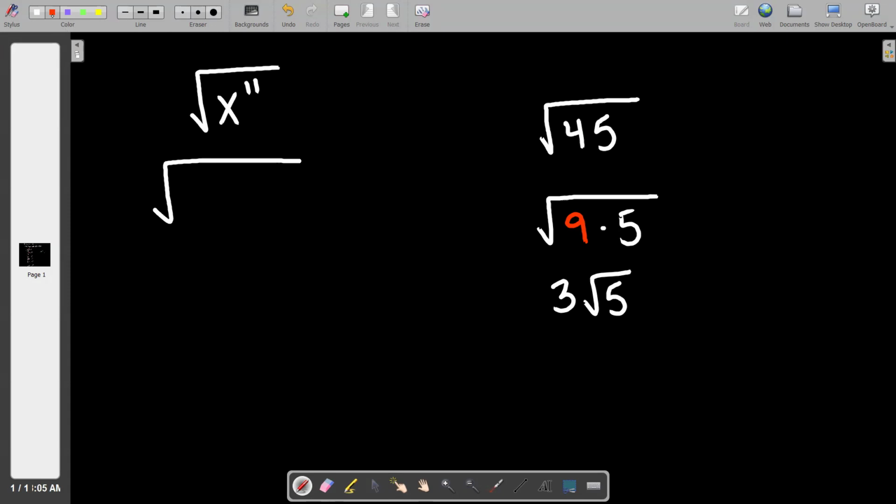If I took my x to the 11th and I broke it into 10 of them here and 1 of them here, problem solved, right? It's that same exact thing. Look at the problem just over to its right on the TV. If I can take the number 45 and break it into a good part and a bad part, I can do the same for a bad x. I can take that bad x and I can milk as much out of it as possible.